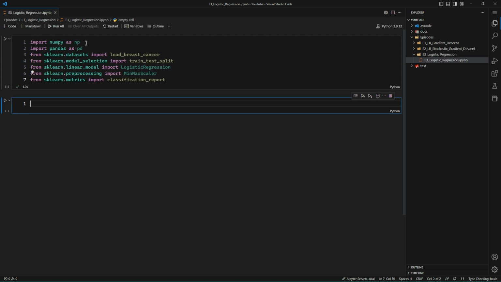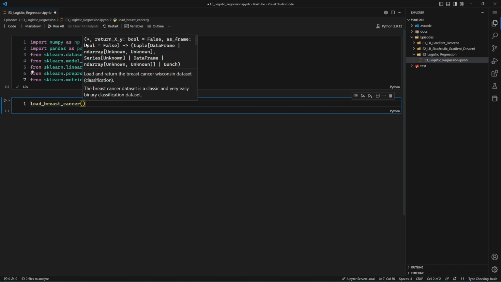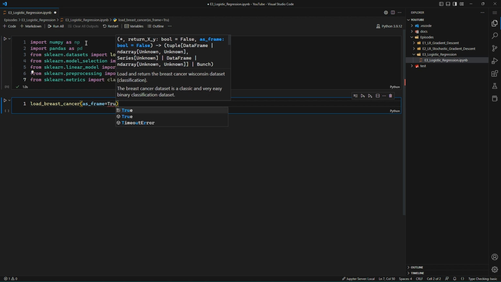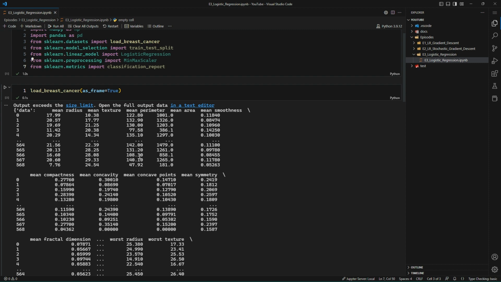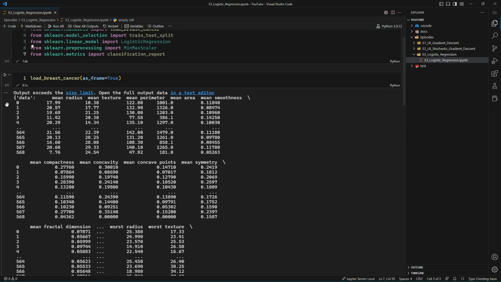And let's just load breast cancer. What we're going to do is take out the data frame itself. I think there is some attribute called as_frame, which we set to True. Okay, so the data looks like a dictionary.